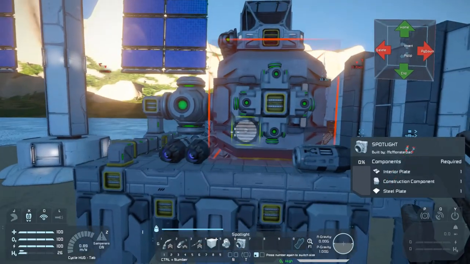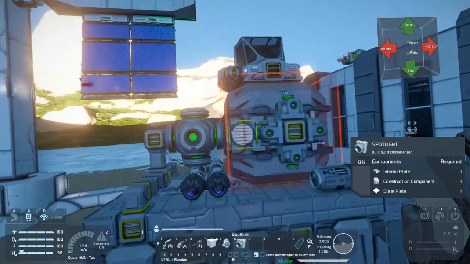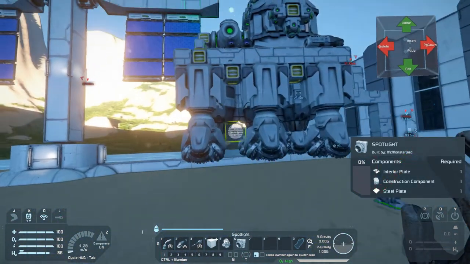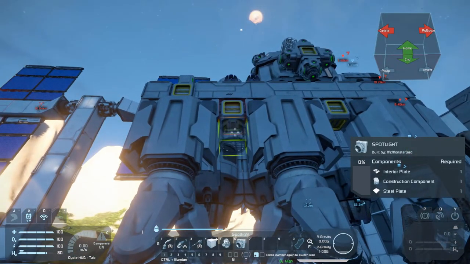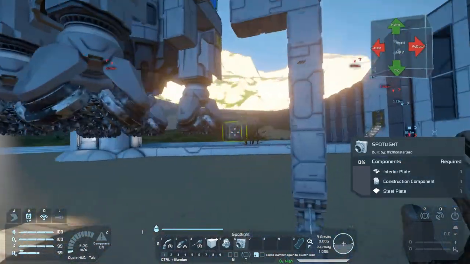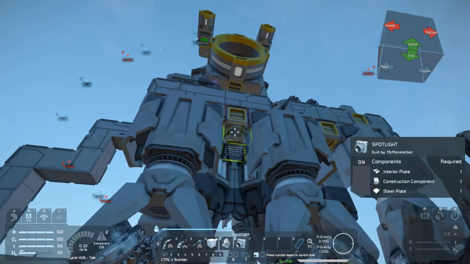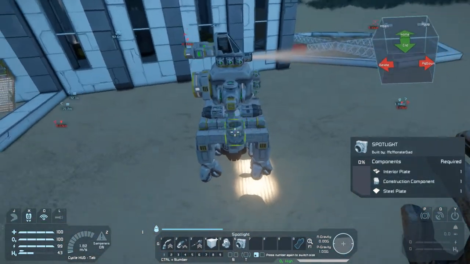Okay, some spotlights. It's probably sticking out a bit too much there. Let's pop one there. We do want some downward facing spotlights. It's going to eat up power as well, but yeah, you know, we can always turn them off when we're flying back. We want to be able to light up our way.